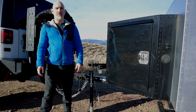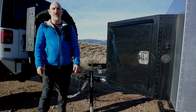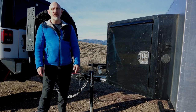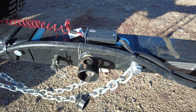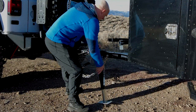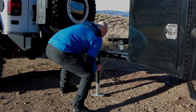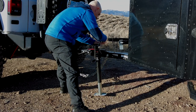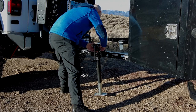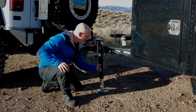Welcome to Goofing Off Road. My name's Tony. I'm out in the Mammoth trailer today. The Mammoth trailer comes with a trailer jack, but the mount for the jack is really soft metal. So after a couple of uses, it's already deformed and it makes it really difficult to get the jack on and off the trailer. Because the metal is soft and the holes deformed, the trailer jack moves around quite a bit on the trailer tongue.